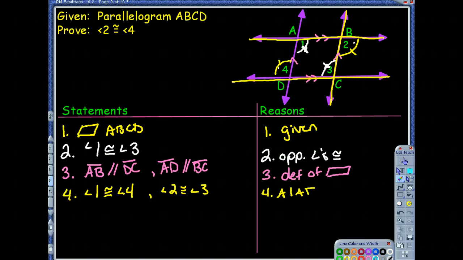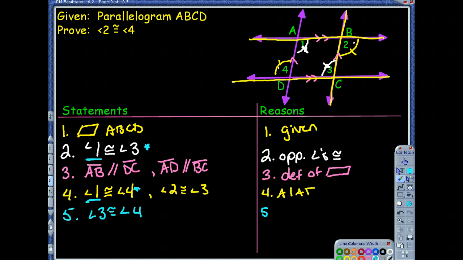I really haven't used step 2. I just threw it in there. So I look at step 2 and the first part of step 4, and I see that they both have angle 1 in common. So I'm going to say angle 3 is congruent to angle 4 because of the transitive property. Wonderful. We haven't used transitive for a little while.